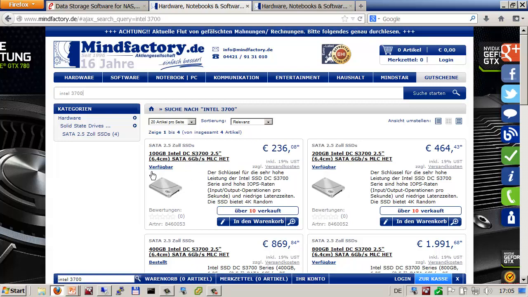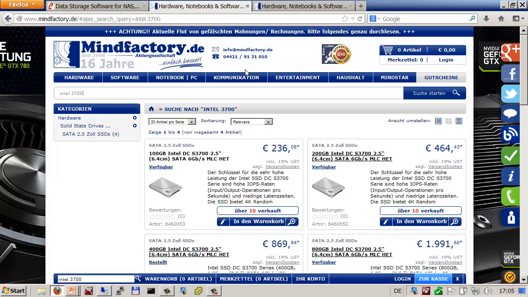For caching you cannot use just a consumer disk, because they need to have a good write endurance, because in caching, even if you are reading only and changing the hot data, this hot data will be moved back to the cache, to the SSD, and this is why there are a lot of writes on the SSD.